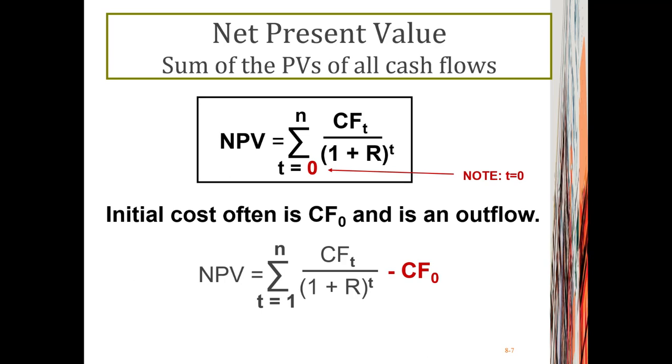Now let's take a look at some mathematical aspects of net present value. From the first equation, you can see that NPV, or net present value, equals the sum, or sigma, of discounted cash flows. Here T refers to the time periods of a project, and T goes from 0 to N. For example, if we take a 10-year investment project, then at T0, the company needs to invest a substantial amount of money. In the future years, the project will generate cash flows for the company. So T is from 0 to 10.